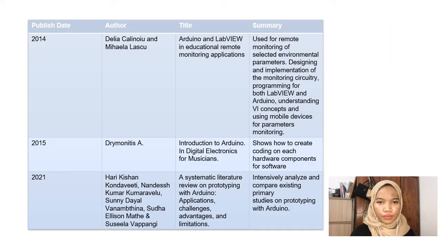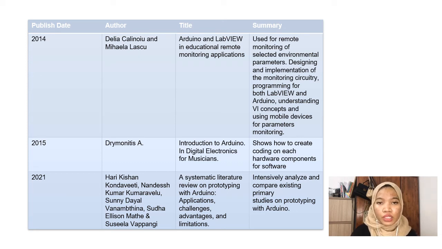My first reference is Arduino and LabVIEW in Educational Remote Monitoring Applications, written by Dilla Kalenui and Mihaela Lascu. The summary of the article is: Arduino used for remote monitoring of selected environmental parameters, designing and implementation of the monitoring circuitry, programming for both LabVIEW and Arduino, understanding the concepts, and using a mobile device for parameter monitoring. I chose this article because it mentioned educational remote monitoring, and the article is my inspiration to run this project using the Blynk application.